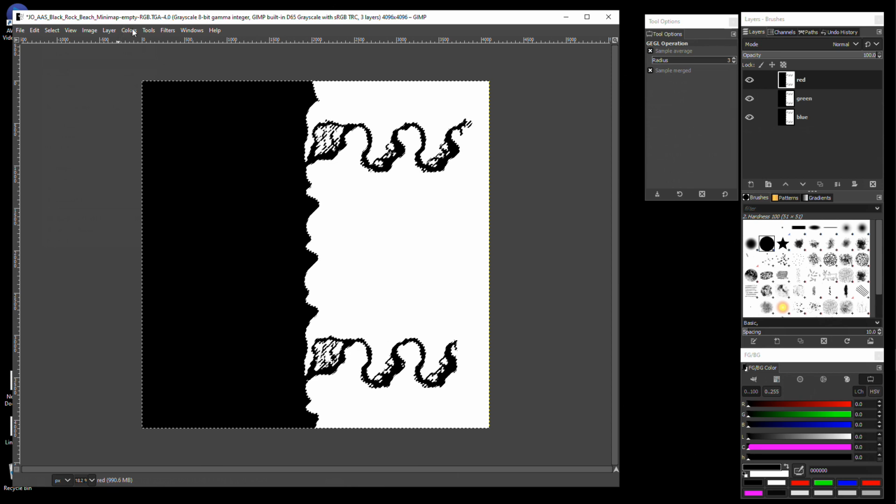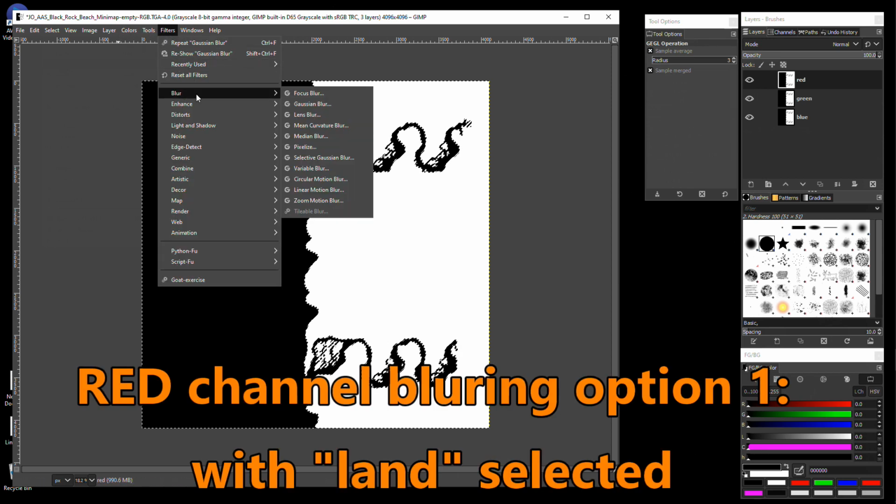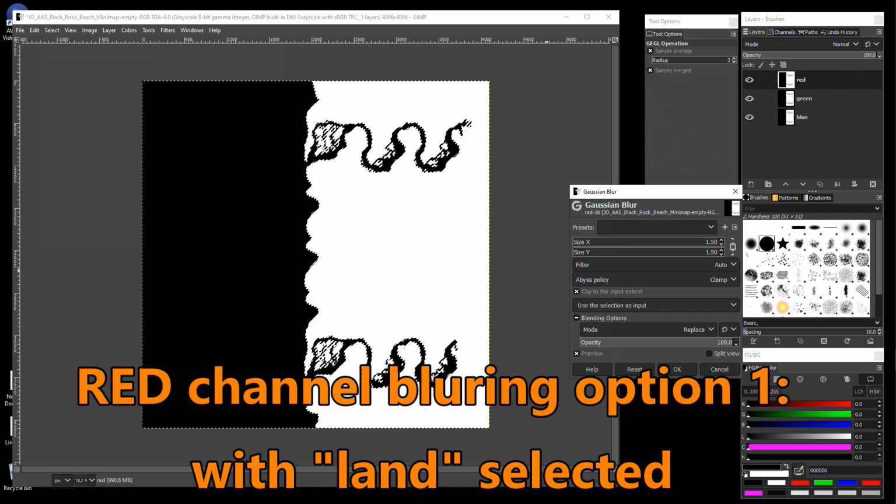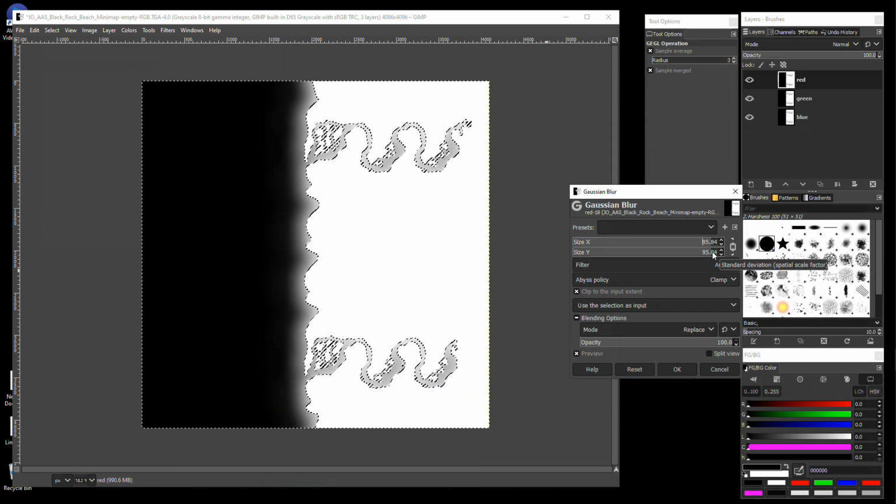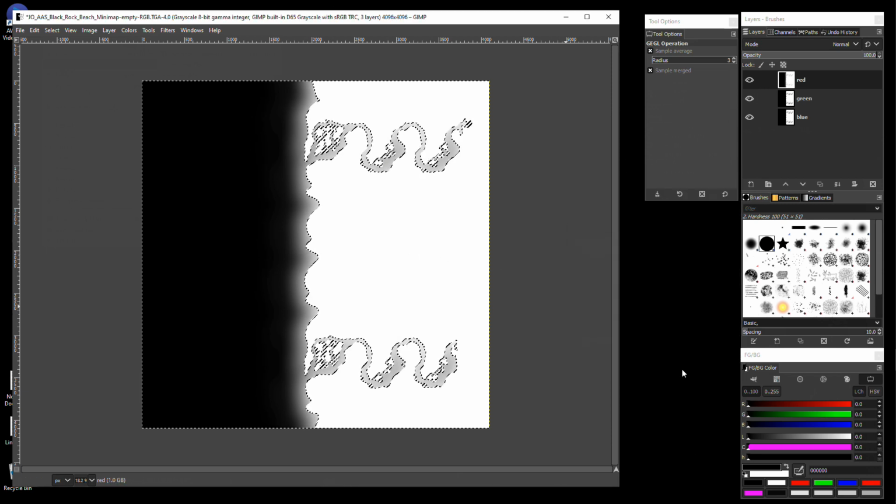Invert the selection, and then let's do a Gaussian blur. Okay, so that's what I was looking for. Now you'll see we've still got a hard edge. It's hard white. Now doing it this way with the selection might be a good thing if you want choppy water out here, but you don't want it going dead calm in here. So I've done one blur, and this might be how I go with this one. This will be an experiment. I'm going to OK that.